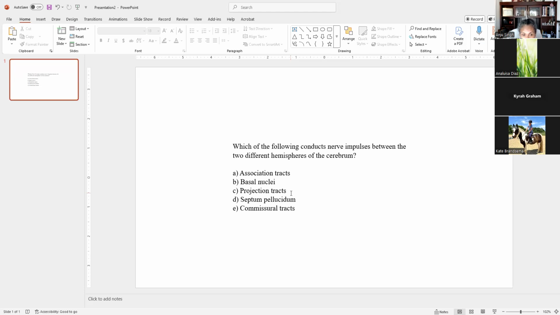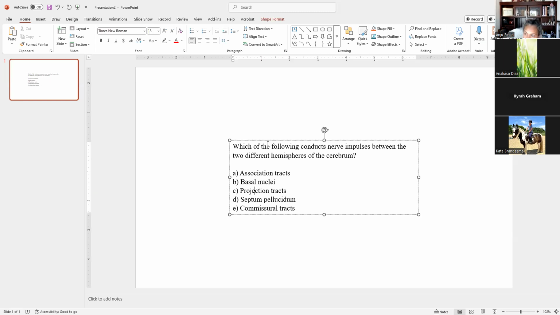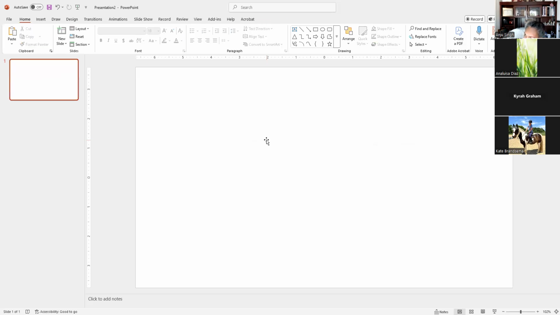I thought the word was like corpus something. Corpus callosum. Corpus callosum is commissural tracts. Oh, then I was overthinking it. E. So when you take a mid-sagittal section, that horizontal C-shaped thing is your corpus callosum, made up of commissural tracts that are going between the two hemispheres. Okay, I was reading it weird, I guess. You're right, it is corpus callosum, but what is corpus callosum made up of? It's made up of commissural tracts. Tracts that are connecting the left and right hemispheres.